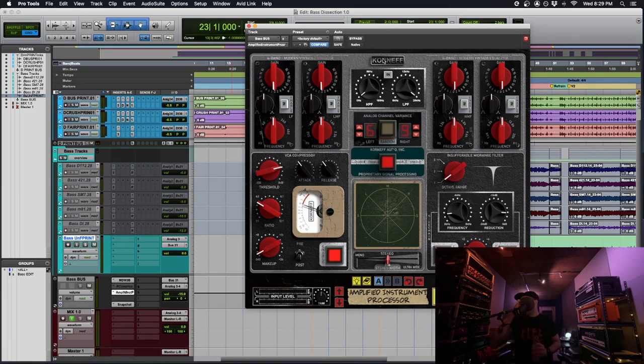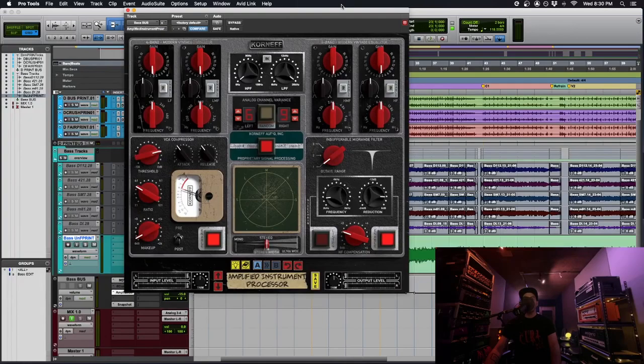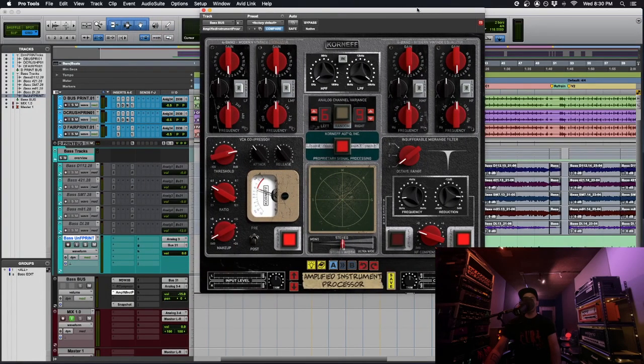I used to do this all the time when I started making records. I would deliver a record to a band, and then like 4 months later, the record would sound 18 times better, because I would keep messing with it behind the scenes. I don't do that anymore, mainly because I'm too busy. Instead, I'm just trying new things all the time while I'm producing records. But this is one of those moments where I'm like, you know what? I want to listen to the bass stem that I created with the R compressor, and then listen to it with the Korneff AIP on it instead. So let's take a listen to the Korneff, and then we'll compare and contrast.